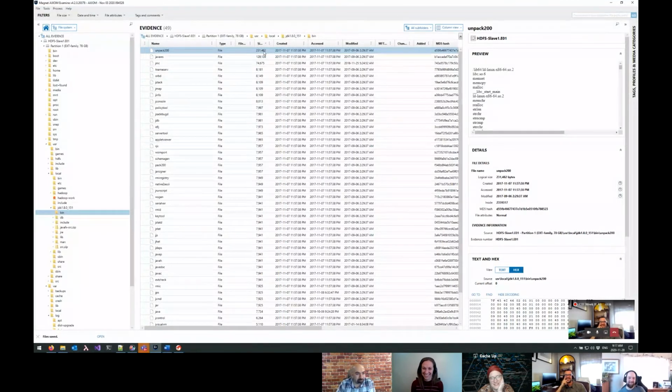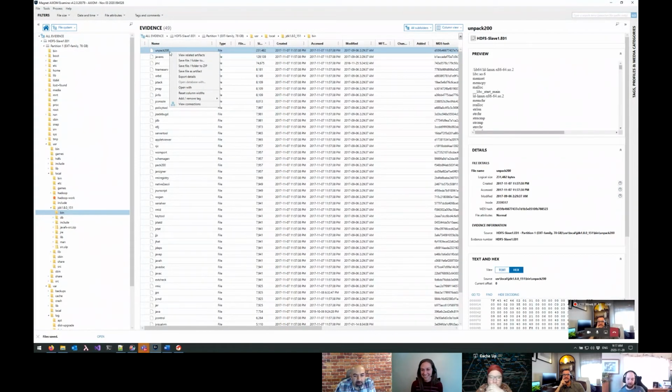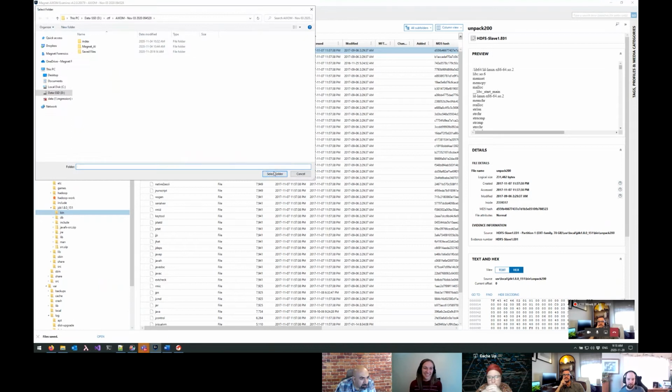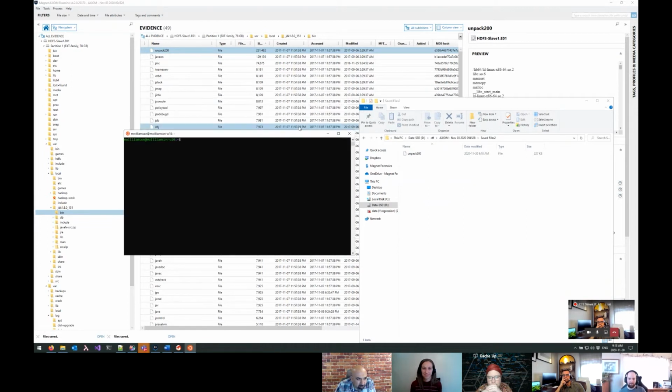Yeah, you know what? I'm going to focus on this. So here's the elephant in the room, unpack200. And this is actually the one that I saw a couple of different methods with. And so I actually want to show two ways of doing this today. So let's just extract this and we'll switch to our saved files directory. Okay, so there's a couple ways to do this, as I said. One of the ways that the Linux people in the room might have done it is from, I'm using Windows Subsystem for Linux here. But if we just go to save files 2.